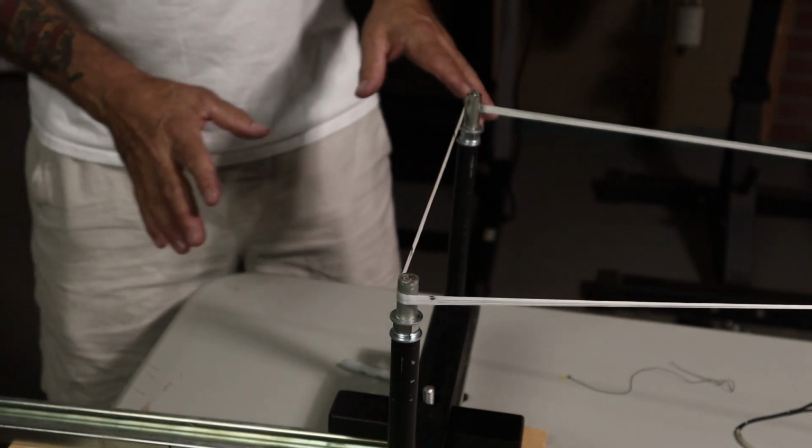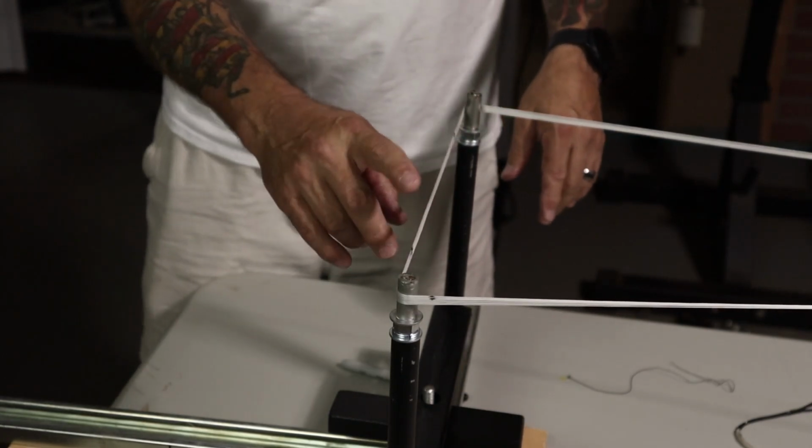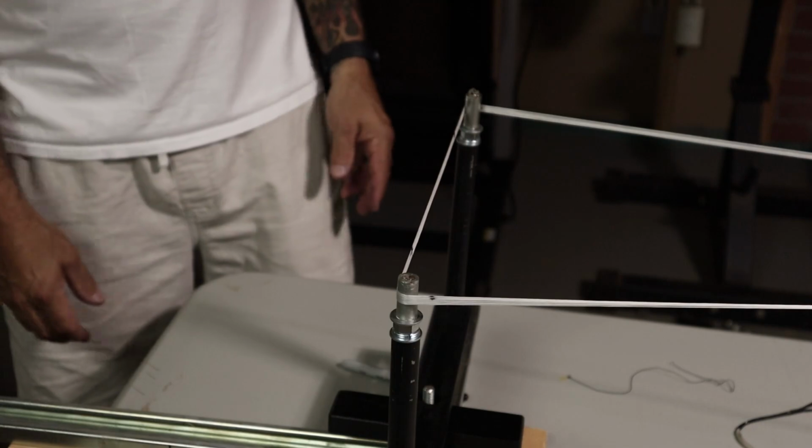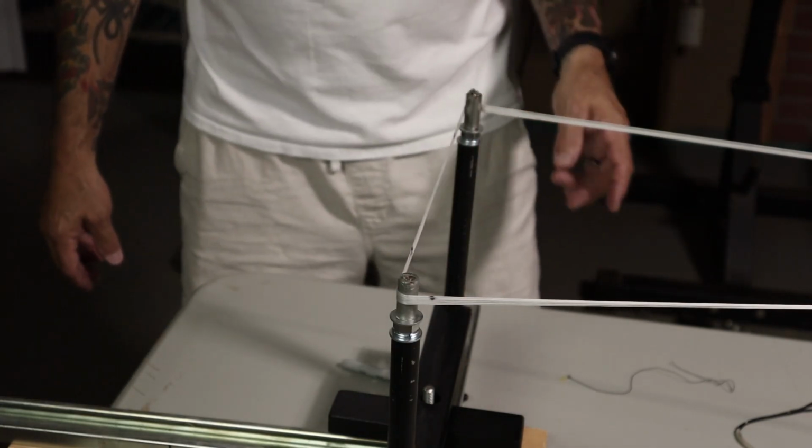I won't bore you to death with that, so let me go ahead and get this served, and then we'll get it spun back around and get it put together on this side. Then the string will be built. So let's get that done.